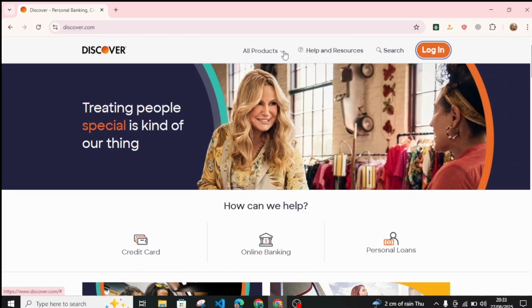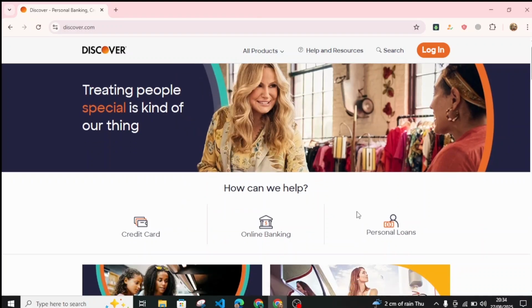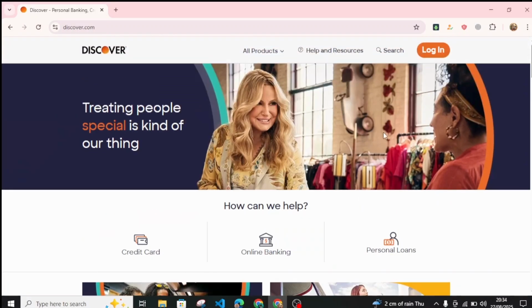And once you do that, what you need to do is choose the specific account and the types of activity you want to monitor, such as account balance or large withdrawals, and decide whether you want to receive alerts through text messages, emails, or both. You can always turn them on or off at any time by going back to this section and adjusting your preferences.